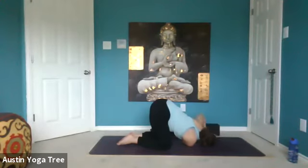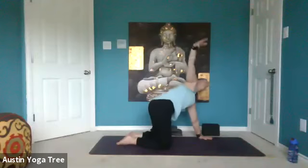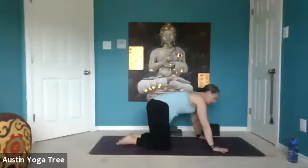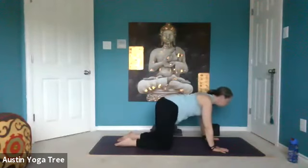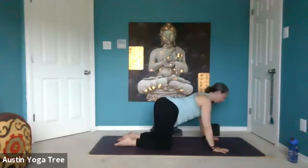Let's bring the left hand in front of the face. If the leg's out, bring it in. Ground down, unwind. Sweep that right arm all the way out. And come back to your tabletop. Maybe a cat-cow, if that feels good. We'll all meet in child's pose. Feel free to go immediately or take a few rounds before going in there.